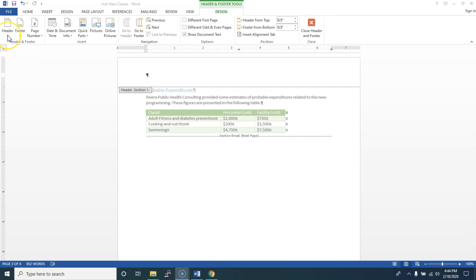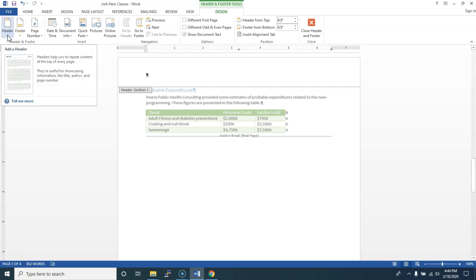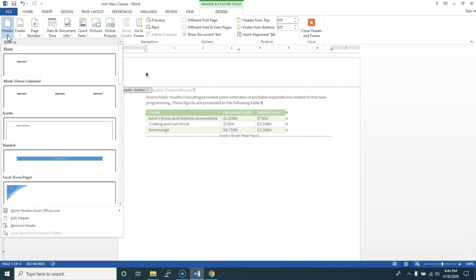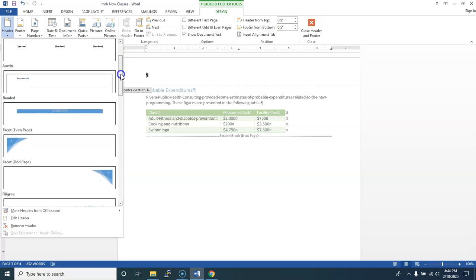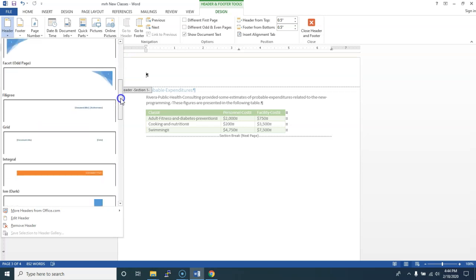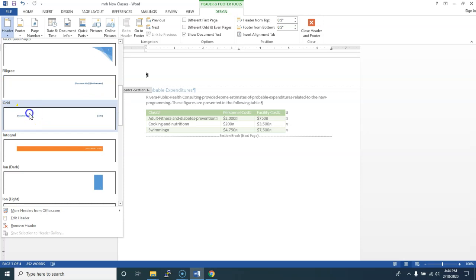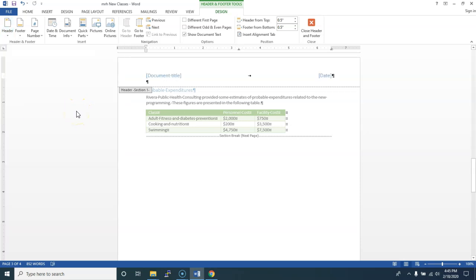In step 5 on page 162, we're going to click on this header, and when you do that, some options are going to show up. I don't really care which one you pick, but they're suggesting the grid style. Once we do that, it inserts a bunch of stuff. It's got a document title and the date.